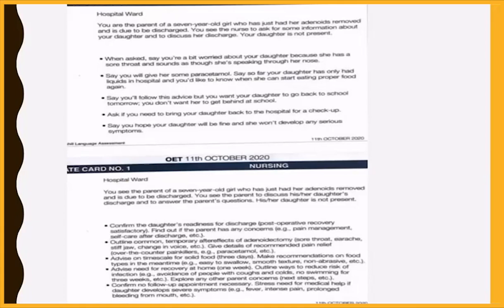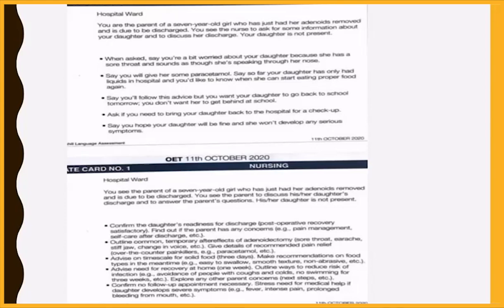Remember I told you, you have to respect the patient's opinion or whatever they say. I'll give you examples here. So how did the conversation end? I'm saying, oh God, I'm very worried because my daughter is speaking through her nose. Your task is to say these are the temporary after effects, but I don't want you to say that immediately. When you listen to the concern of the mother, it is your duty to reassure her. What do you say? Well, there is absolutely nothing to worry about your daughter. She's fine.